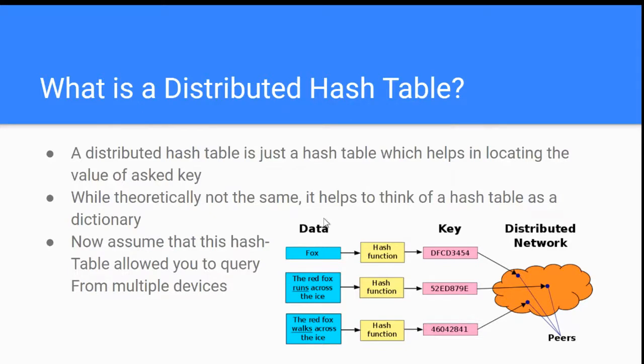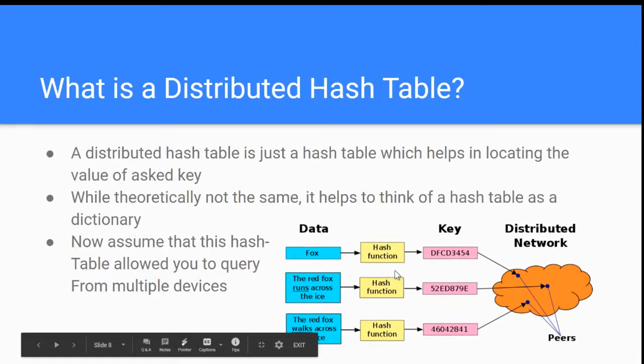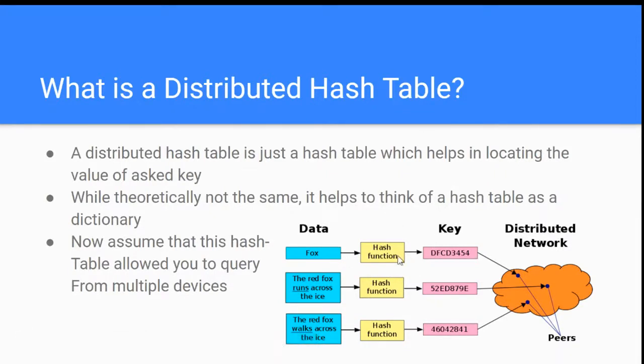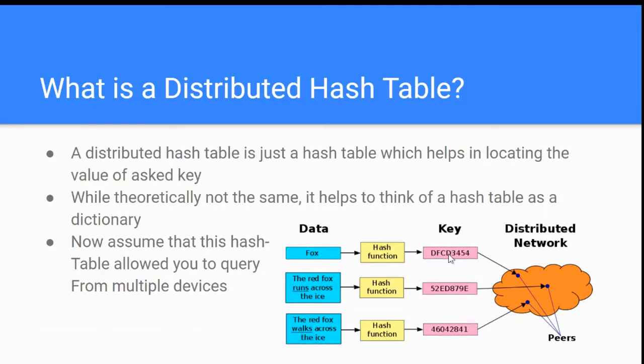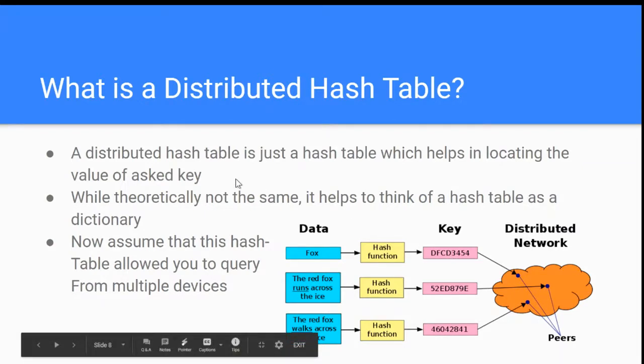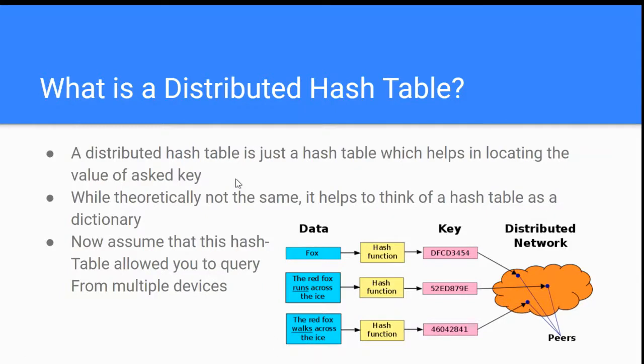Think of a hash table as something like a dictionary, but not quite. I mean, the key-value pair is there in a dictionary and in a hash table, but it works slightly differently. There's something known as the hash function. So when you upload data, it goes through a hash function, and then you get a key, and that's kind of how it works. But then there are hundreds of types of implementation of a hash table as well, but I'll leave some links in the description to how a hash table works. You can probably read through it.